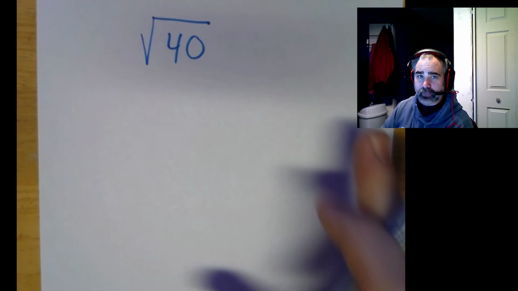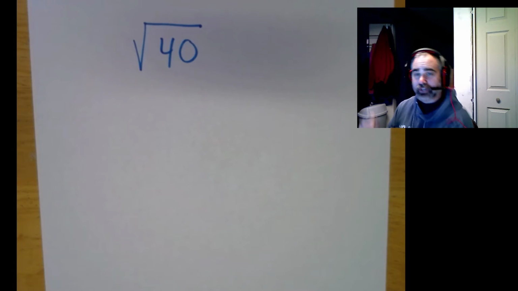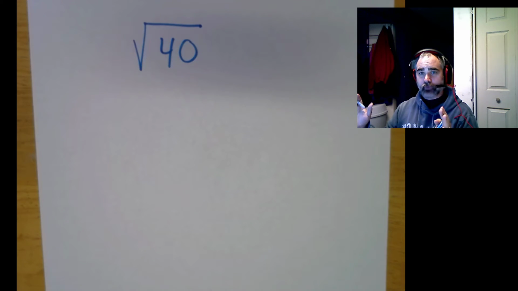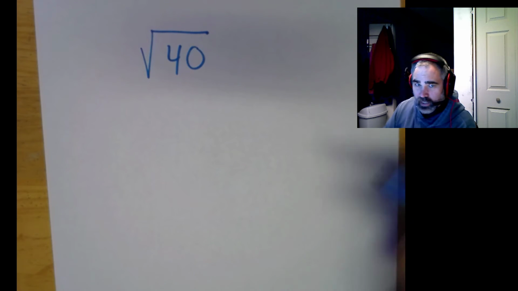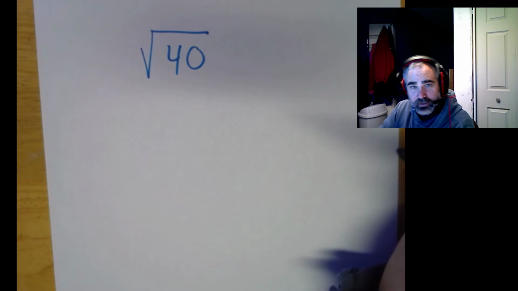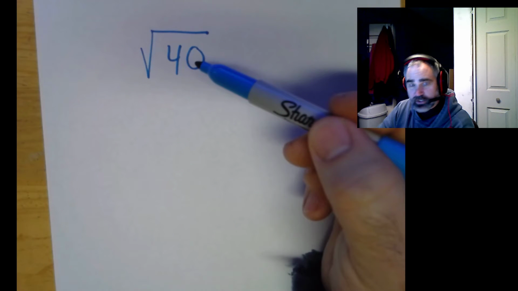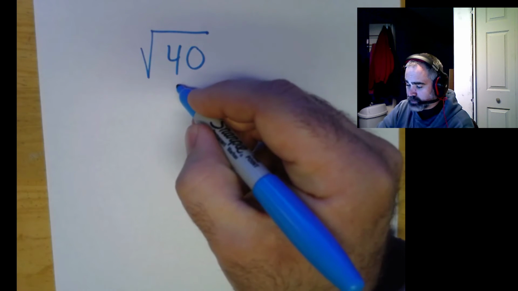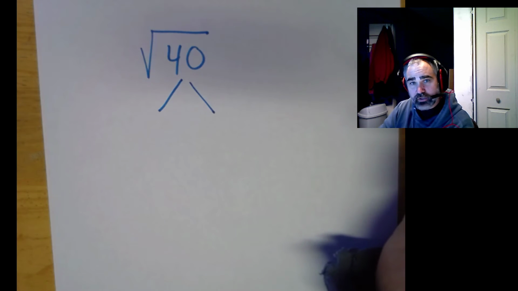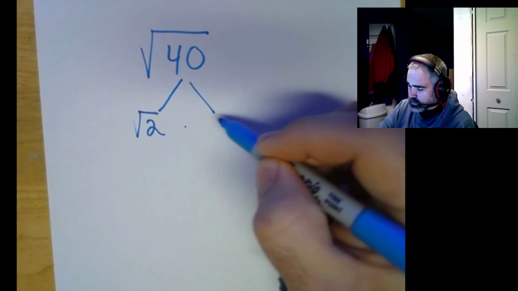So, square root of 40, I want you guys to break this up, and we want to factor it. I want you to come up with all of the multiples of 40. And what we want to do is find prime numbers that divide into the square root of 40. And we're going to have more than one square root here. So let me show you what I mean. I want to think of the smallest number I can divide evenly into 40 that's not 1, because that's boring. So I'm going to pick 2. And I'm going to make a little factor tree. You guys did this in elementary school, so some of you might be used to it. However, now we're going to do it with square roots. So I know the square root of 40 is the same as the square root of 2 times the square root of 20.